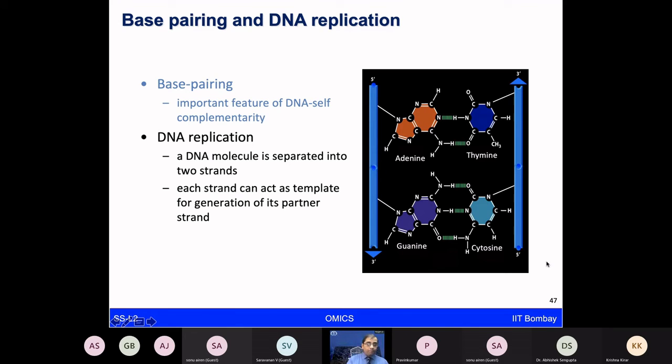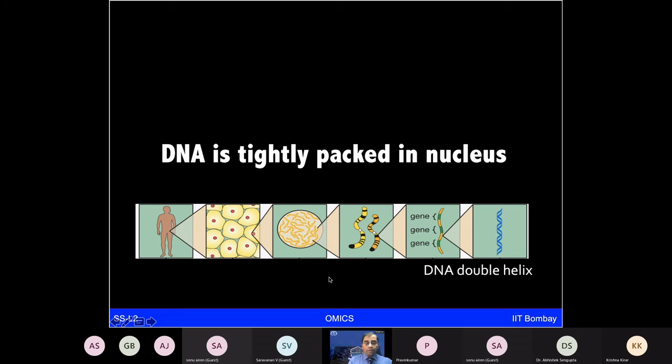So base pairing concept, you have seen already the AT and GC with different hydrogen bonds. DNA replication means the process of DNA to multiply, and if you recall, in the cell cycle, we talked about S phase, and that is the phase where all the DNA replication process is happening, so that more and more of the DNA molecules could be generated.